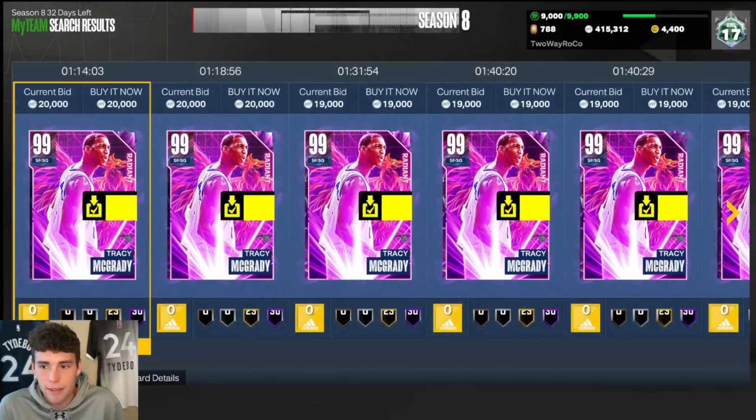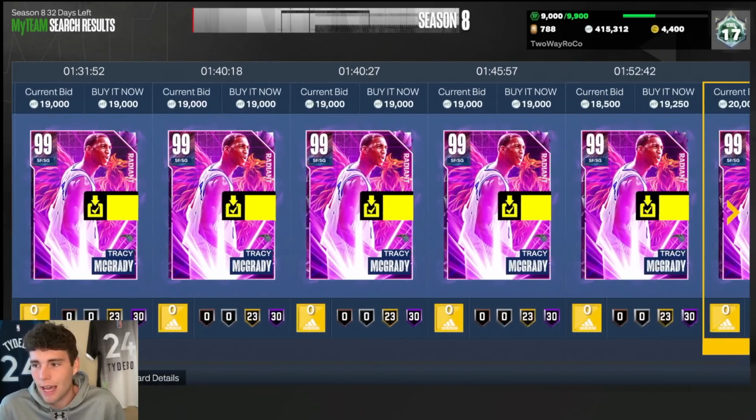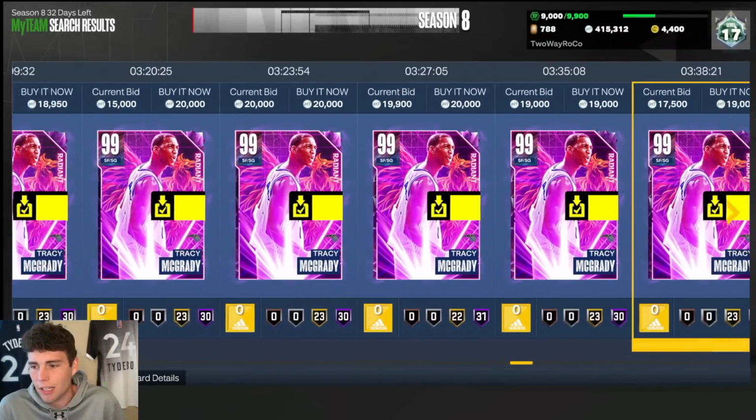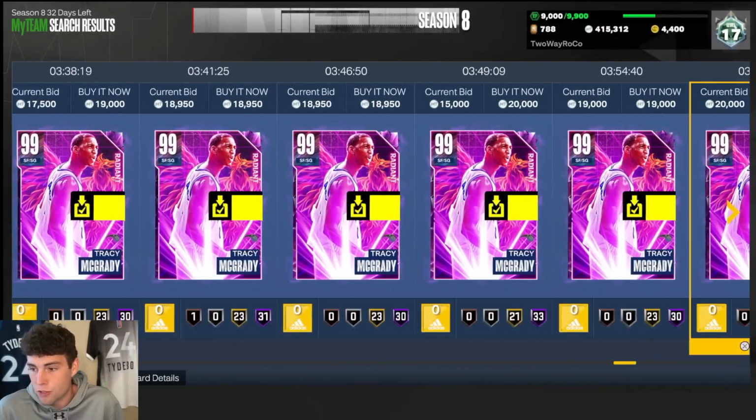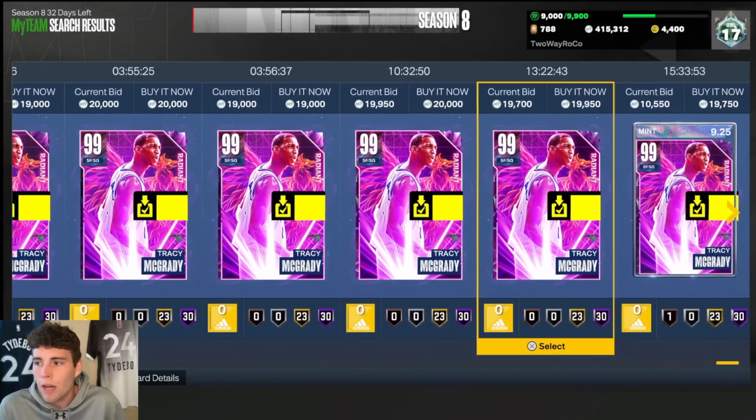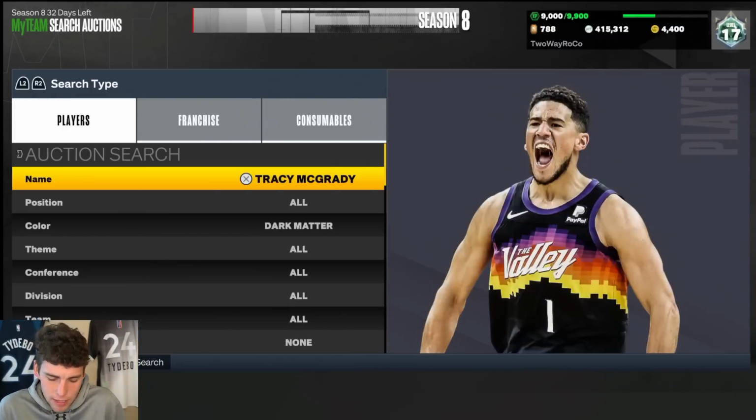Again, when I made this list, he was like 18,000 MT. Now all of a sudden they want to move him to 19,000 MT. Either way, if you have to spend a little more, try to get one with a few extra Hall of Fame badges. Maybe even if it's 1 or 2, it definitely can be useful. Definitely can help you guys out. So again, just something to think about. 18,000 MT for T-Mac.